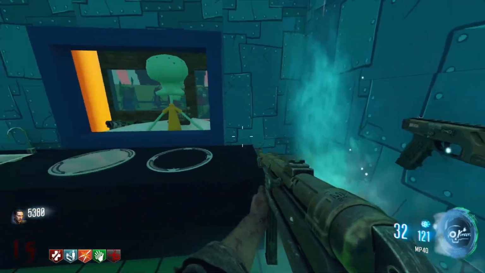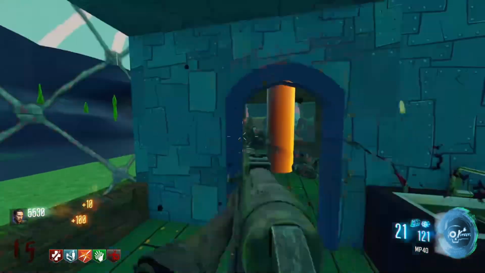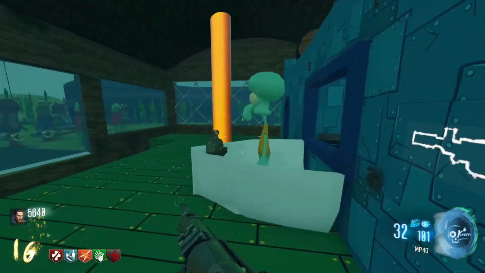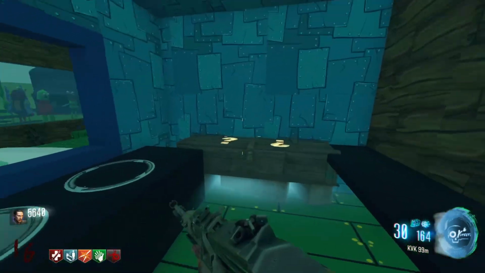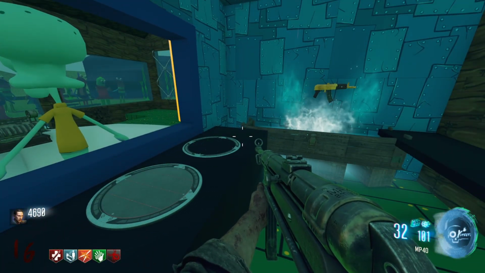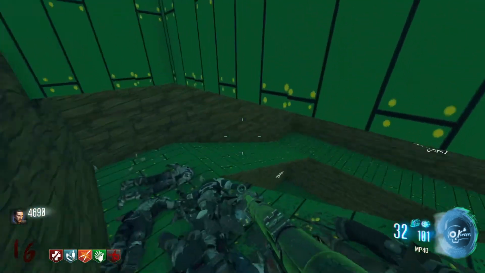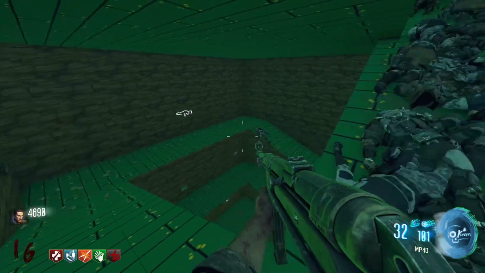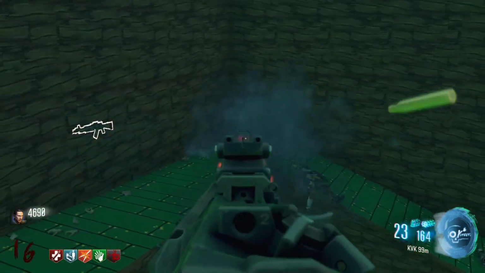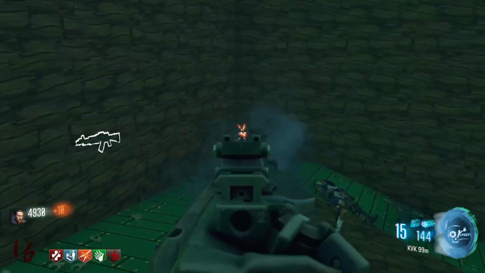Look at all them fishies. Simba monkey, I will take that. That's a definite yes. Let's see what else we can get, because we're not going to be able to pack a bunch now, which is okay. PTRS. Okay, we're getting really garbage guns right here. At least we have the monkeys though now, so now we can pack a punch with these.